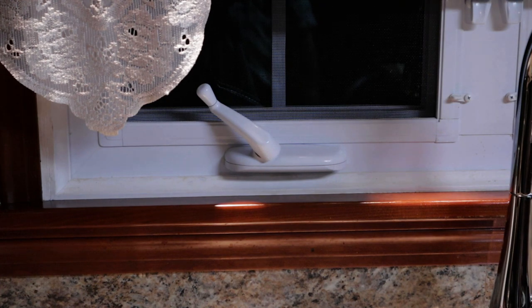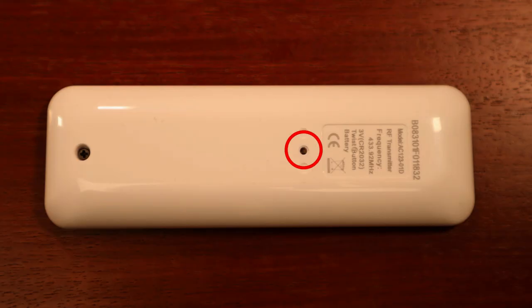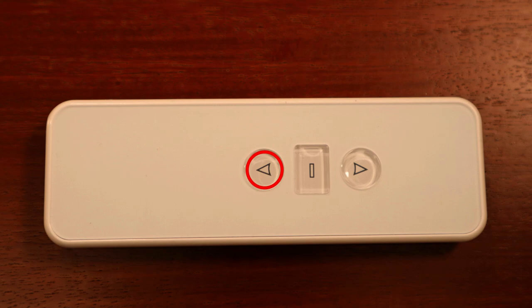With the blind set up in your SmartThings and Alexa apps, you can now set your blind's upper and lower limits. The blind can be programmed for up to six positions, and all positions can be fine-tuned or deleted separately. There is a program button on the back of your remote. To program the first limit, press the down button on the front of the remote to move the roller motor to the lower limit position. Then press the programming button on the back of the remote for one second — the blind motor will jog once. Fine-tune the lower limit by tapping the up or down buttons. When at the desired position, press the programming button again to save it. The motor will jog once to confirm.